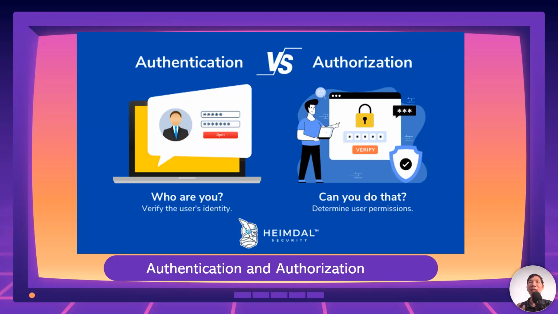And the second is authorization. On the other hand, authorization is access control. Firstly, the user authenticates in our system, but then we need to give permissions to that user. Authorization means what can you do. It can be implemented using role-based access control or claim-based access. So these are the differences between authentication and authorization.